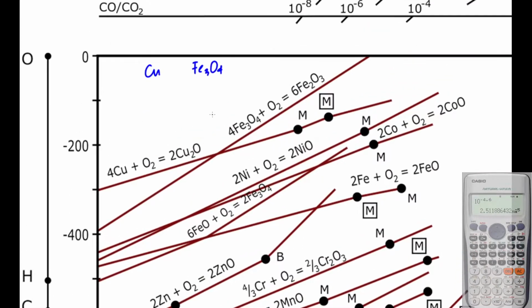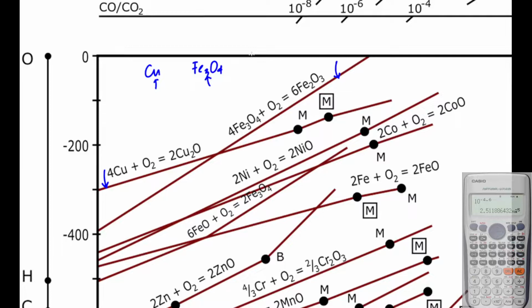Okay, so copper and Fe3O4, no? So, this line is the line for Fe3O4, and this is the line of copper, no? Oxidation, I mean. So, not reduction yung sinasabi ko. Oxidation, no? So, if I were to ask you, ano yung most likely mag-reduce if these two species were in the same system, if they were allowed to react.